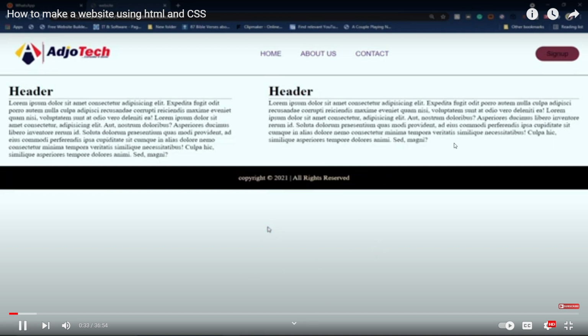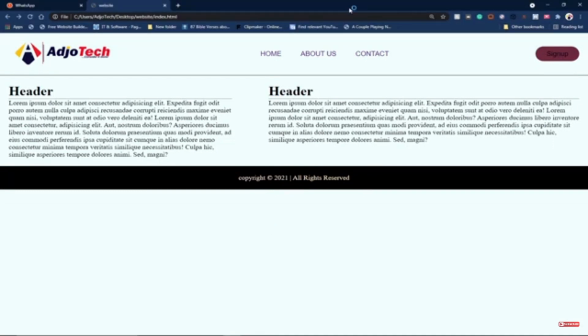Using HTML, CSS, and then PHP. So what you can see right now is just a basic web page. I'm going to show you how we can do this and then include a header. So we'll use the PHP include statement to include the header on every other page. So basically that's what we are going to do in this tutorial.